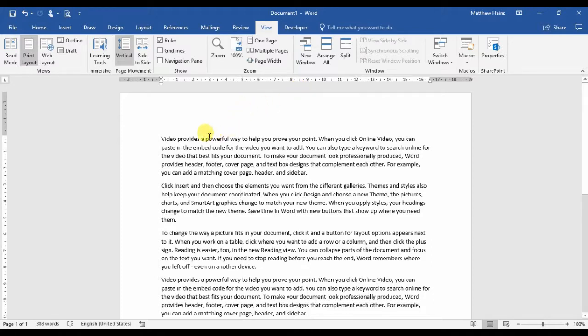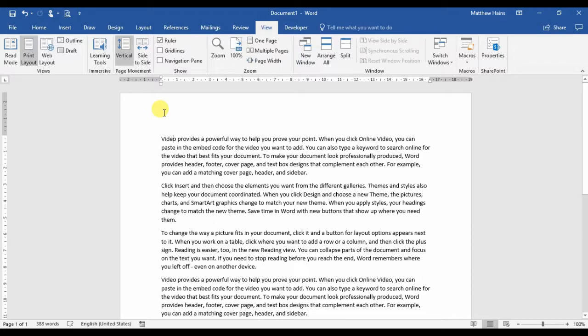The first thing I'm going to do is have a look at my first paragraph. Now to do a general indent, to move the entire paragraph from the left or the right, I'm going to look in my ruler, and here you can see I've got a couple of options. I've got the left indent. If I move my mouse just a little bit above, hanging indent, and then the top one, first line indent. So you can see we've got three options here. We have the upside down triangle, first line indent, the triangle, hanging indent, and then of course a little rectangle, whoa, come back here, left indent.